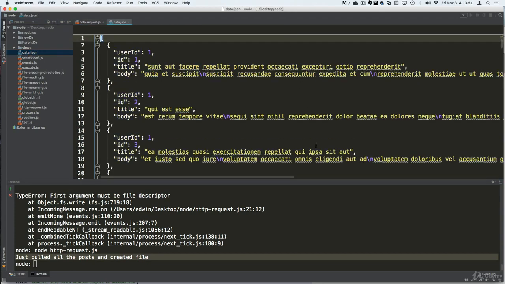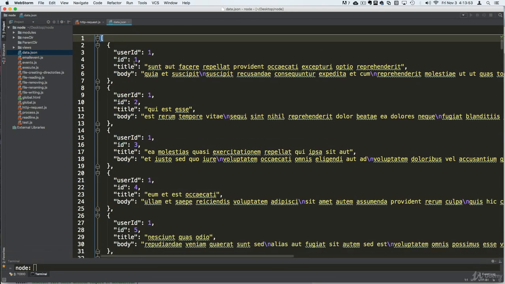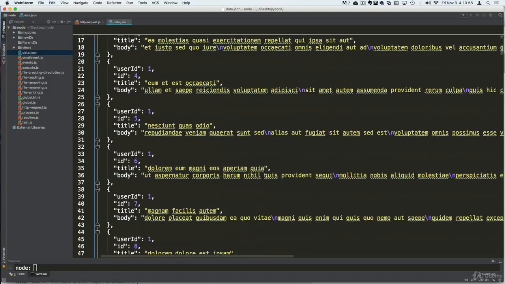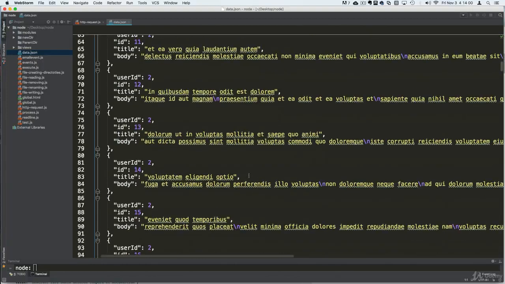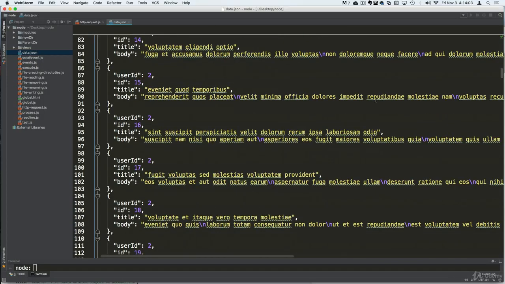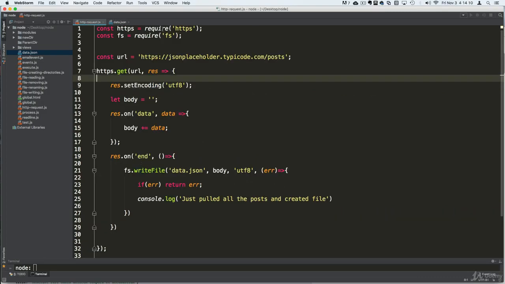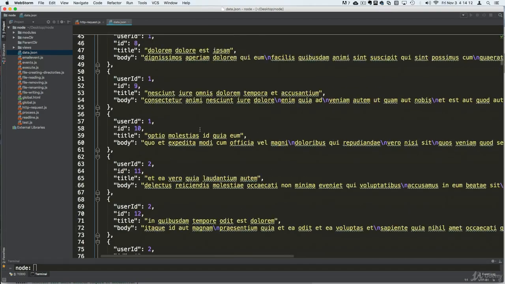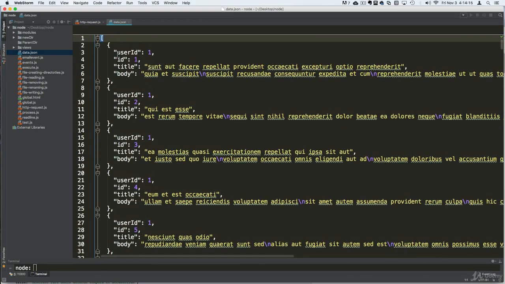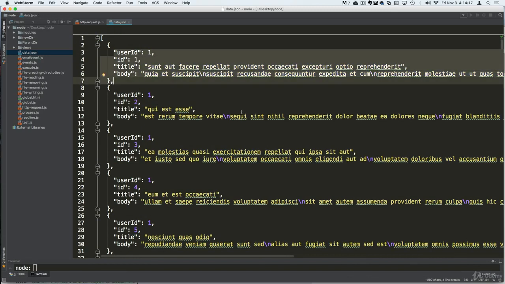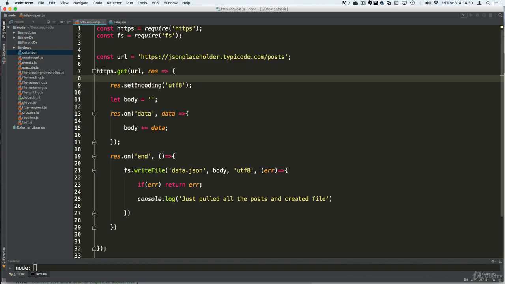When we click it, we see that we pulled out all that JSON data from that API and created this file with it, which is pretty cool, because now you have JSON data that you can grab and convert to JavaScript objects and start pulling in all this information. So you can go ahead and pull that data and create objects with it.